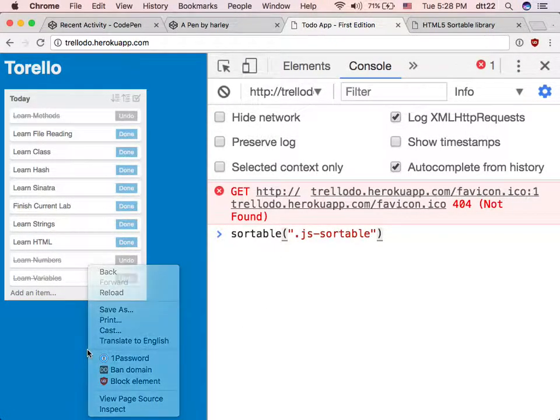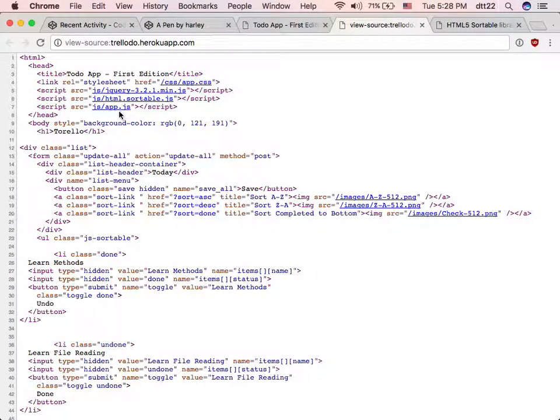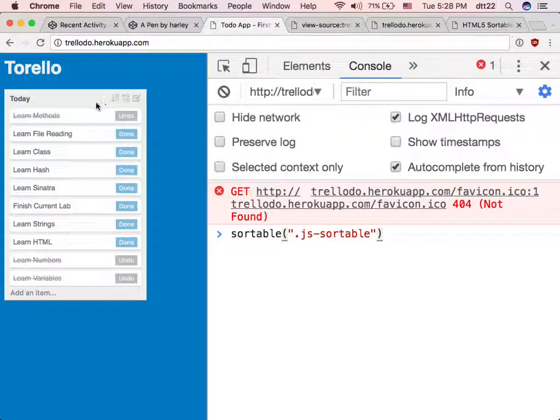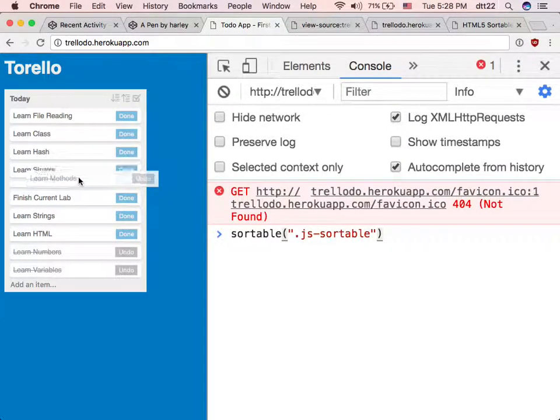Now, if you don't believe me, you can view source and you see that, oh, here's my JavaScript file. I include jQuery and the sortable gem here. And then inside this, I have that sortable script. Okay? So that's how it works. After you insert that, everything will just work like this. It's quite nice, right? Do you notice the thing here doesn't look that great yet? Well, that's the first step, and you can customize with CSS.